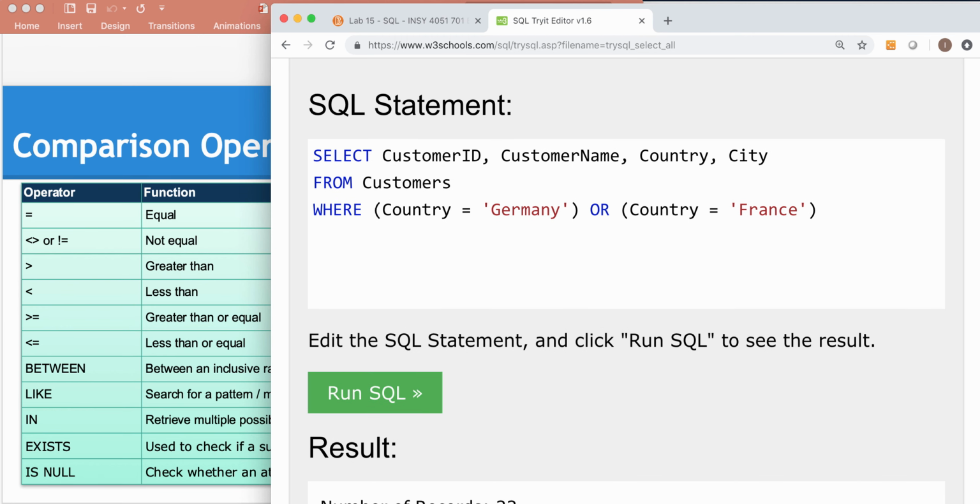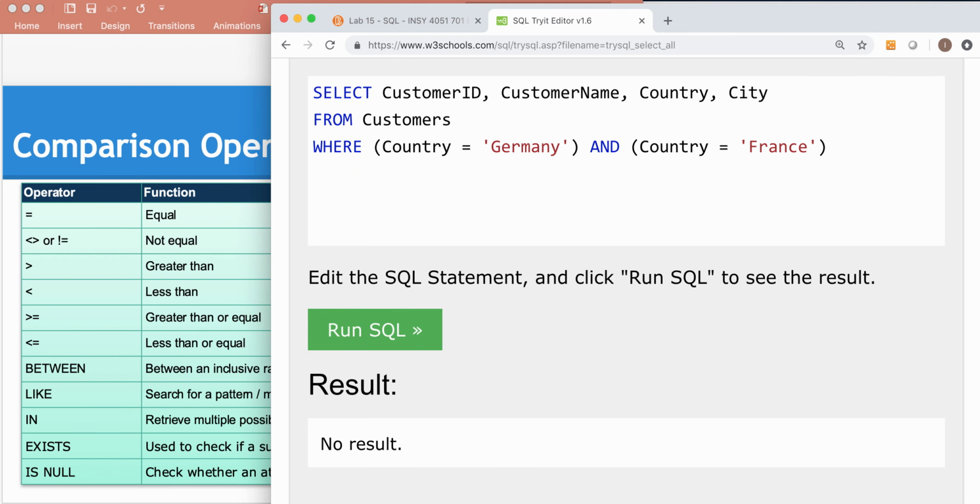If we were looking at the and operator, for example, if I change this to and, now I'm saying I'm looking for customers who are from Germany, and they're also from France, right? So I need each record to match up on both conditions. It's virtually impossible. So I'll come up with no results, right? Because no row has a customer with a Germany value and also a France value.